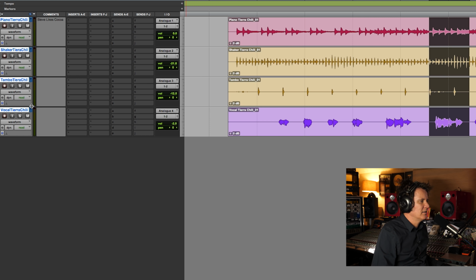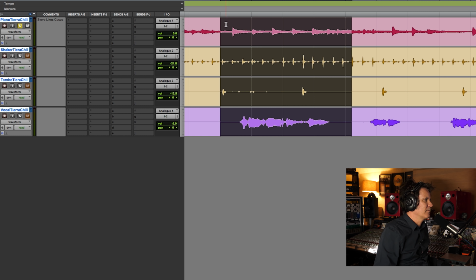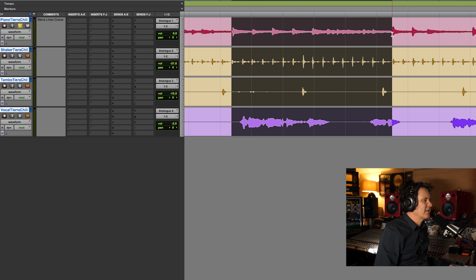So here's the chili. Sometimes it never goes your way. Remarkable how different they can sound. I'm going to take this little piece of piano here, and this is the chili. And just to refresh, chili is aggressive sound, soft compression, energy, and presence.